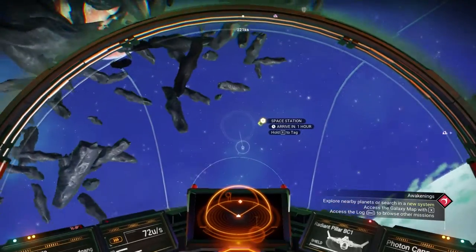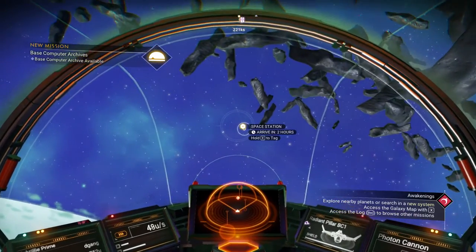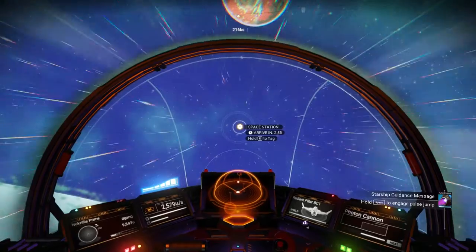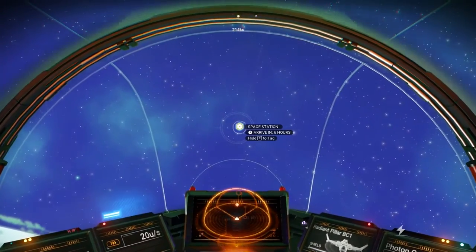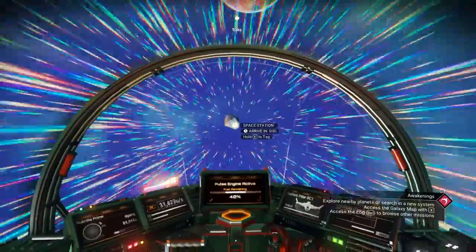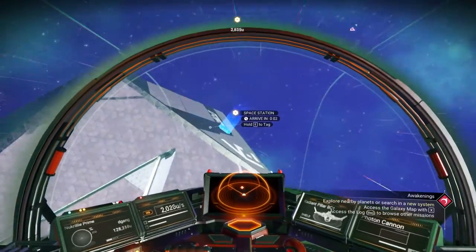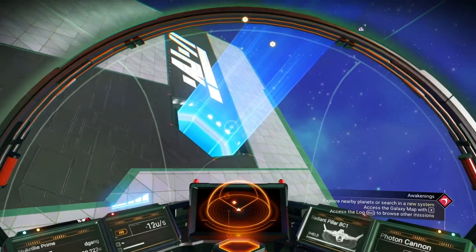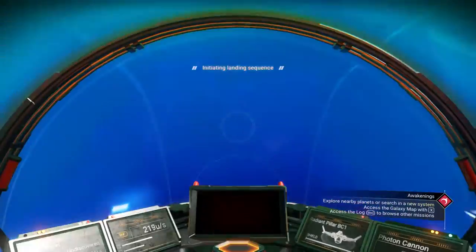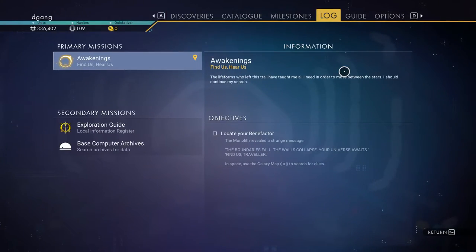I'm going to head towards the space station a bit. New mission, base computer archives. Shift, then W, S to slow down a little bit. All right, let's see what the quest log says. We finished that. That was a pain.